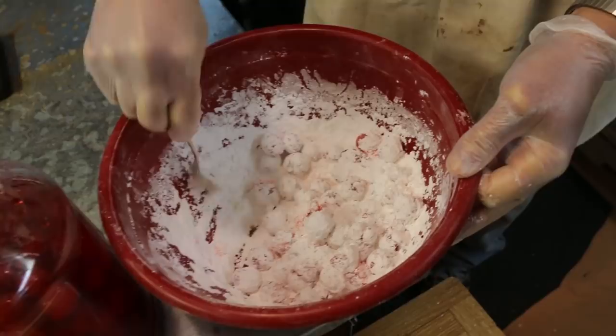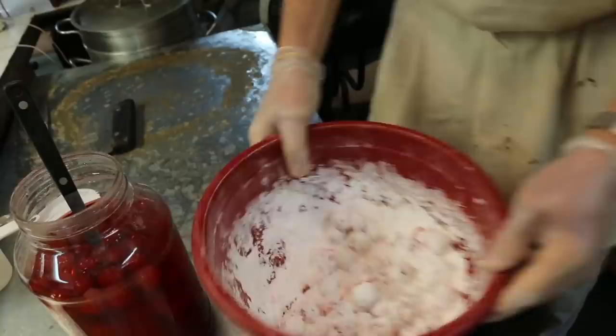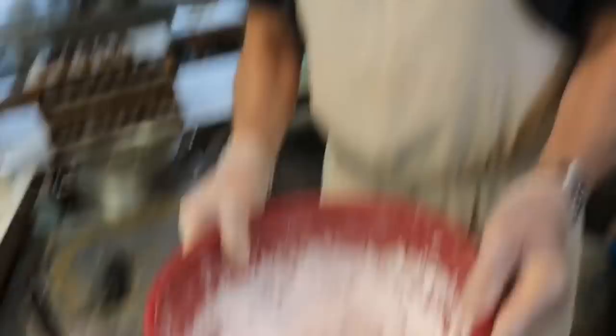So why do you coat them in the sugar, Dad? Coat them in sugar just like you do a snowball. Keep shaking it, rolling it into the sugar. And you get it nice and thick on there. And that's what turns into liquid after you cover it. So that's the secret? That's the secret. Everybody thinks you have a needle or something, you put it inside — you put the liquid in there, but there's no needle. It's a lot easier this way.